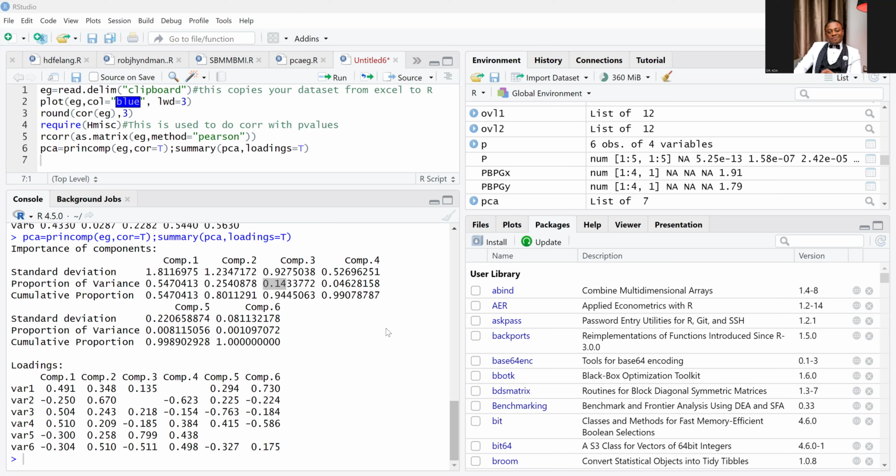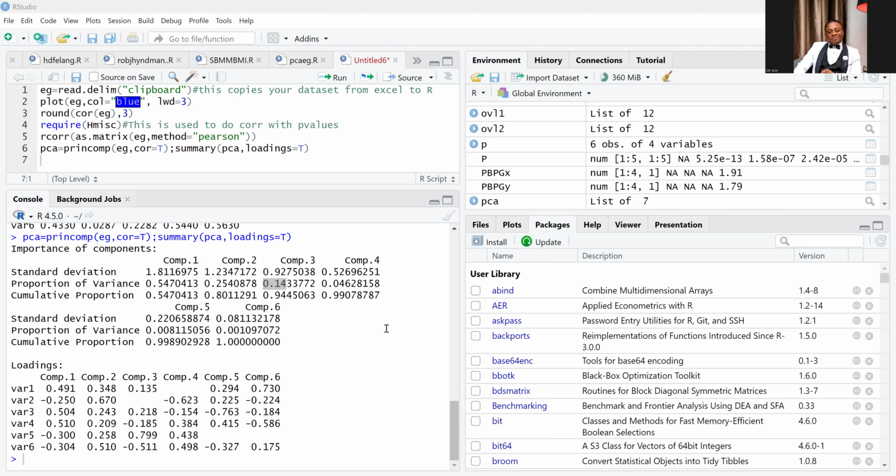Now, it's doing just 14%, meaning some other components have done a lot. And if you check the proportion of variances, they are diminishing as you move away from component 1. So component 1 is the one that is explaining the most of the variation you can detect in this data set, followed by component 2 and then 3.